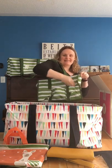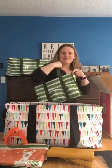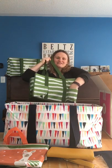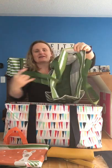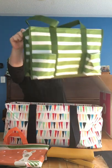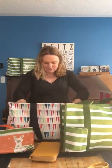Got 7 pockets. Just fluff everything out here. So 3 pockets on one side, 2 mesh pockets, and then 2 more pockets. This is great for so many applications. Everyone needs a zout or two. Great bag when you just need it. There's my zout. Awesome. Got my zout, my wallet, my thermal. Look at all this great stuff.